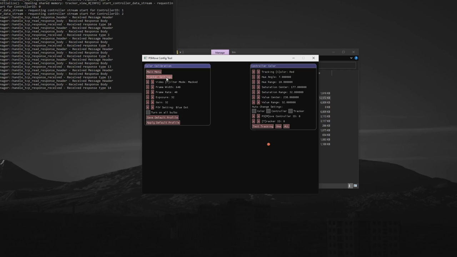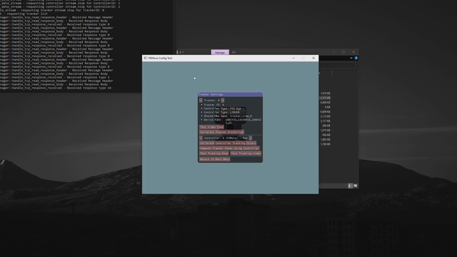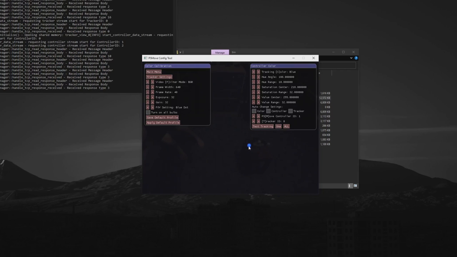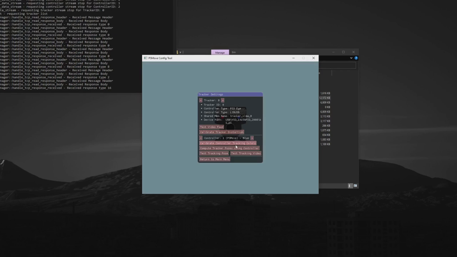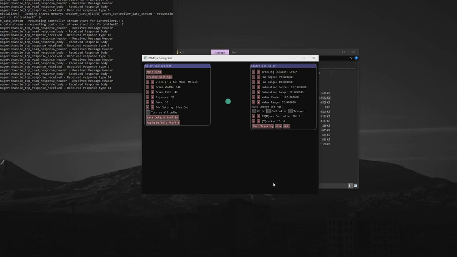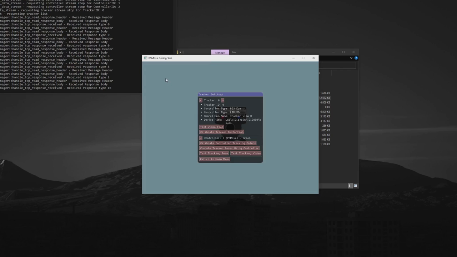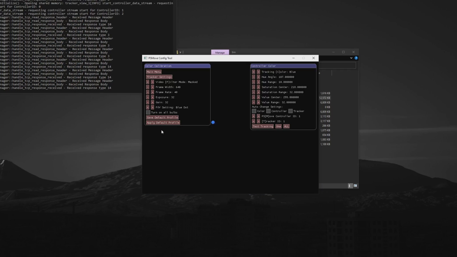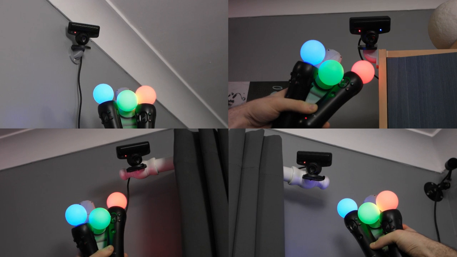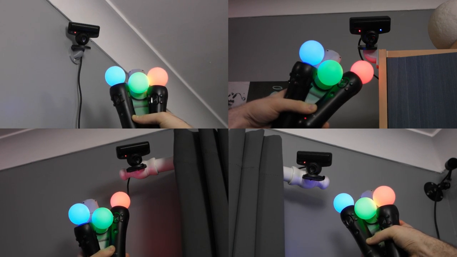Once you've done that for one controller, go back to the tracker settings menu, keep the same tracker, but move on to the next controller, and do the same as you just did for the last one. Once you've done that, go back to tracker settings once more, switch to the final controller, and calibrate that. Once that's done, go back to the tracker settings menu again, move on to the next tracker this time, then calibrate each of the controllers again for this one, exiting the calibration menu in between each one. Do this until all of the controllers have been calibrated once each for all of the trackers.